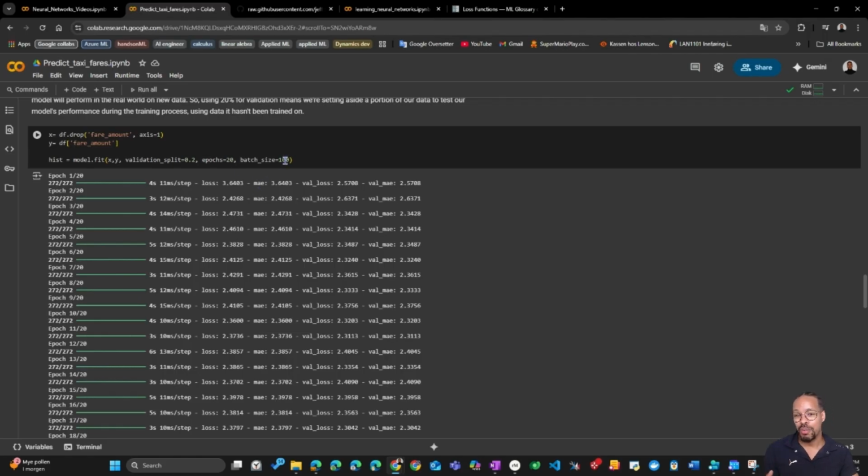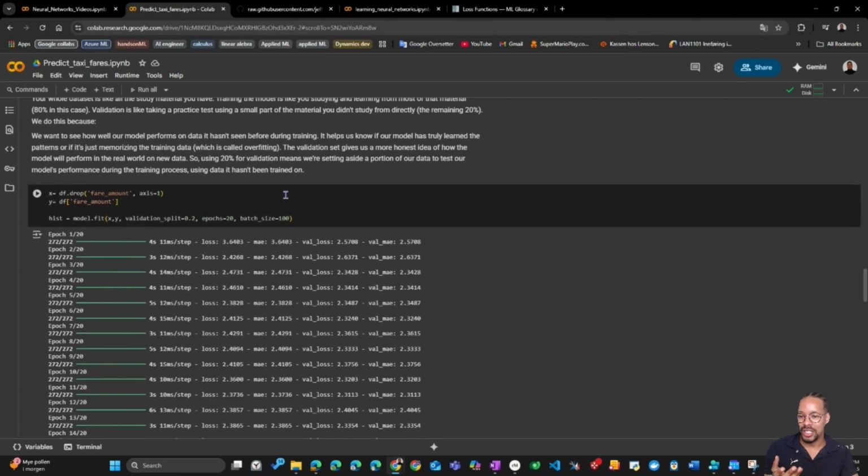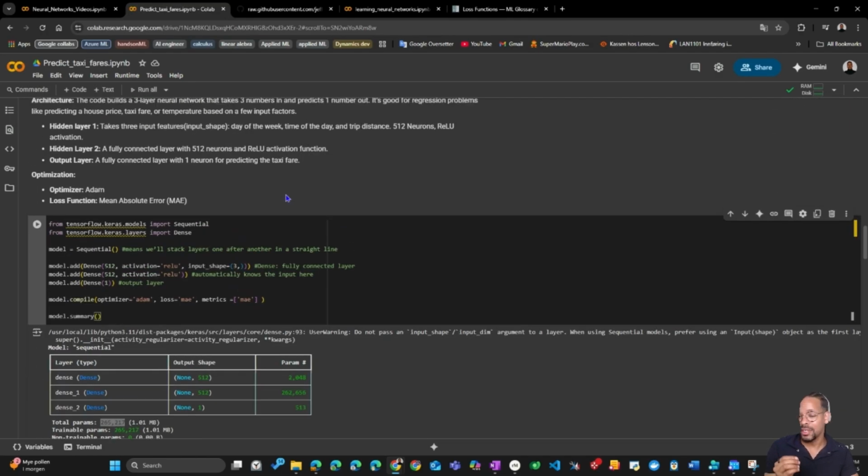And for the batch size, we could have tested different batch sizes, and we could have used 50. Other things you could have done to try and improve the accuracy is changing the number of neurons. And you could also remove this layer and have only one layer. So these are things you should try out and test to see what works for your case.